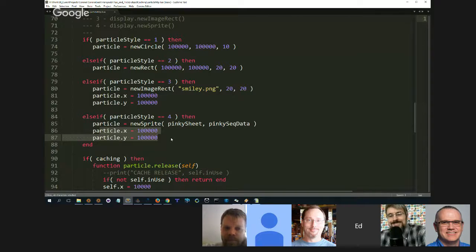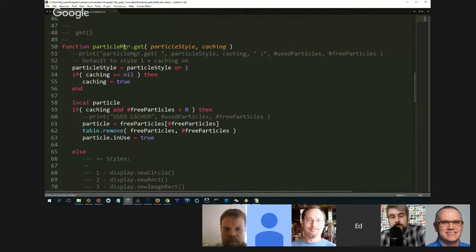You know, like old school games back in the days where they did bit blitting. You'd see this in performance issues where objects would get created in the wrong place and suddenly pop to the right location. So it is my preference that objects be created off screen to start, or I could have explicitly passed in an x and a y value on the get, and that would have solved this. Then I would have simply created it at that x and y.